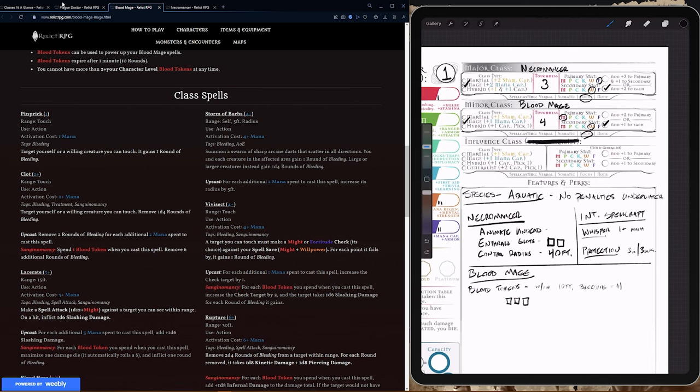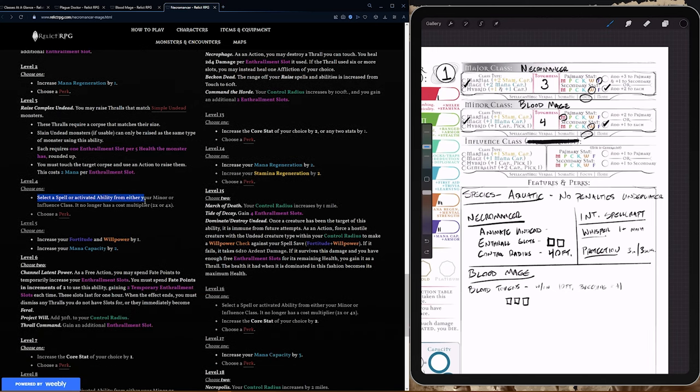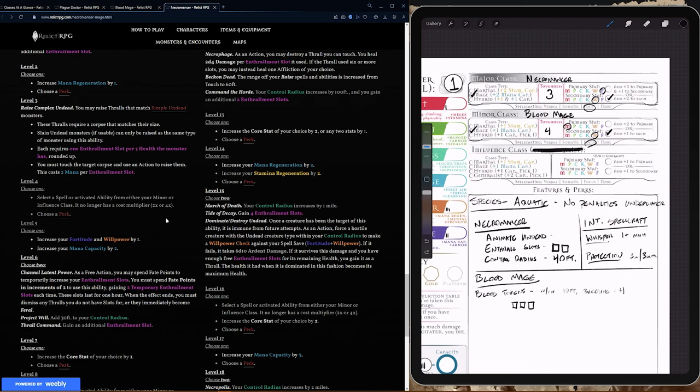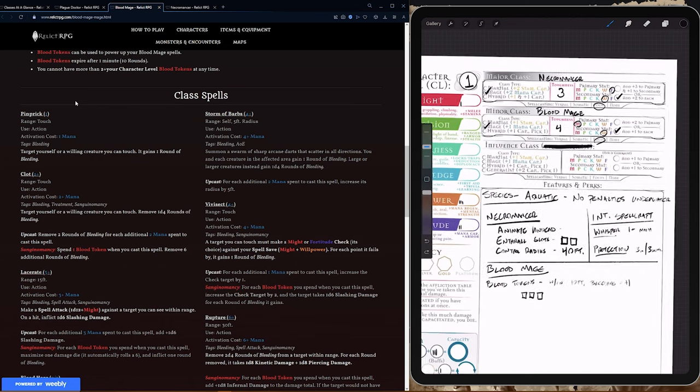You do have the option as you level up. So let's look at our necromancer again. At level 4, I can select an ability from one of my other classes, minor or influence, and remove that multiplier. So you can pick things, like let's say I find a blood mage skill that I really like and I want it to be more accessible at lower levels or for less cost. I can pick one and say at level 4, hey, that has no cost multiplier on it anymore. So that is kind of how that works together and how these classes sort of synergize as you level up and get better. But for now, level 1, we don't have that. So that is it for Blood Mage.